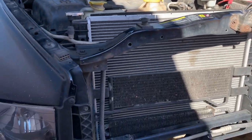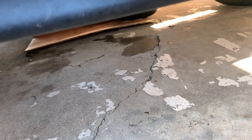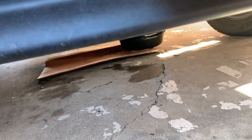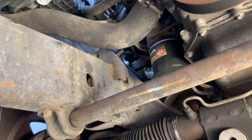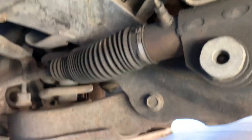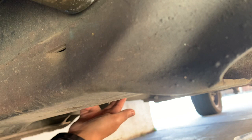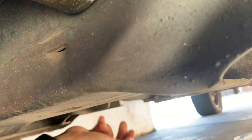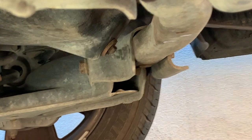Let's go ahead and locate the drain plug. See right there, that's the coolant. Alright, so right there's the filter. We'll be replacing that in a bit. Let's go and find the drain plug. Just going to get right under here. The drain plug is right here. Let's adjust the camera. So that's the drain plug for the oil.